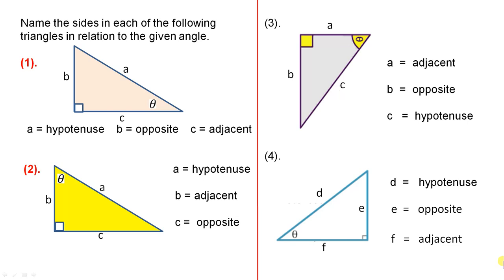So this short video has given us a very basic introduction into trigonometry, which deals with angles and sides in relation to right angle triangles. That's an introduction, so we'll just look at right angle triangles for the time being. And we've seen how we can name each of the three sides when we have a particular angle in place. So this basic introduction to trigonometry will lead to some more advanced lessons in the future.